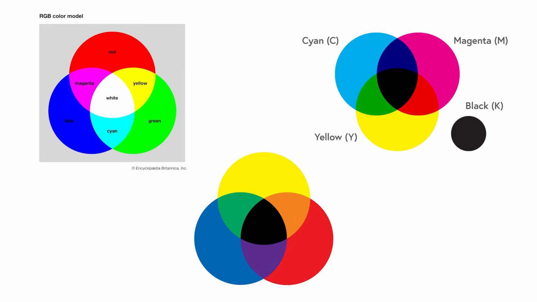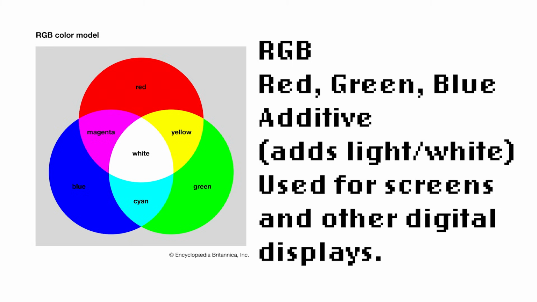many different color spaces that we use in many different ways. In art, there are generally 3 main color spaces that will be used, and they have very different applications. Here is a basic rundown. RGB is an additive color space, which means in addition to mixing its primary colors, it adds white light to create the other colors within its space. These primary colors are red, blue, and green.